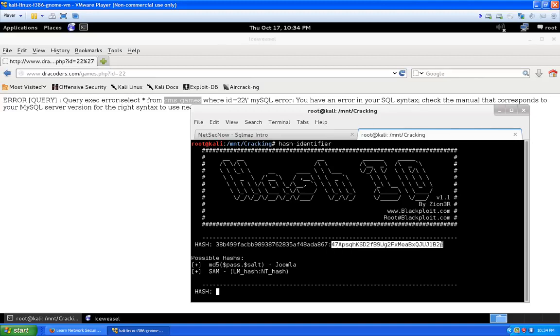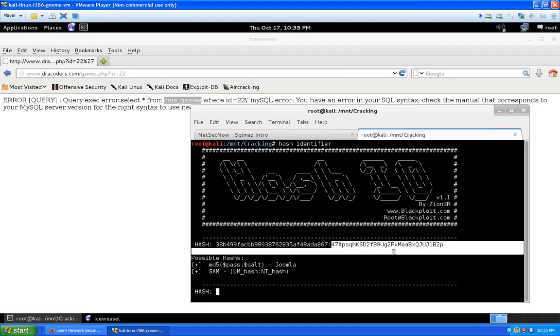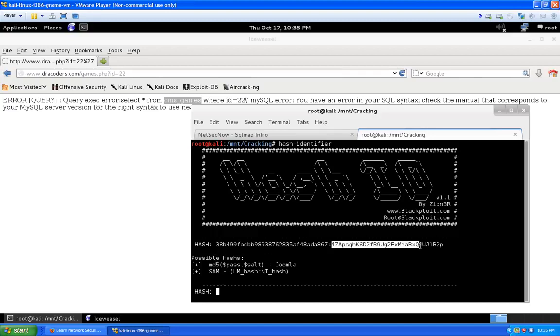Now the thing about salted hashes, especially MD5, the reason why they started using salting is because MD5 was so darn easy to crack, right? So it was very insecure, so they came up with an idea to add some random characters and digits to the actual hashing algorithm itself to make it more complex. Now you can't break just this MD5 on its own here, just the password portion of it. You have to also break the salt. Now that intensifies the complexity of the actual password, as I said, and therefore it may or may not crack. It depends on how good your word list is, again.